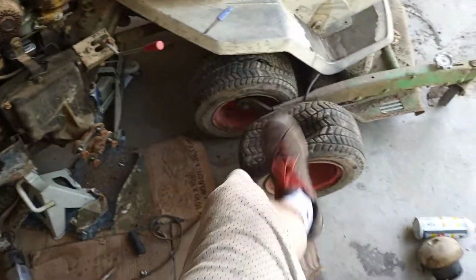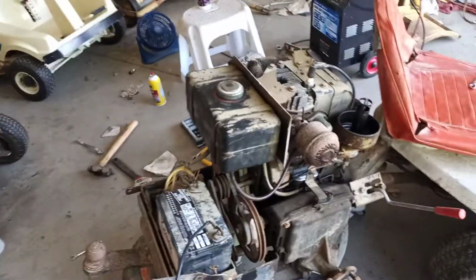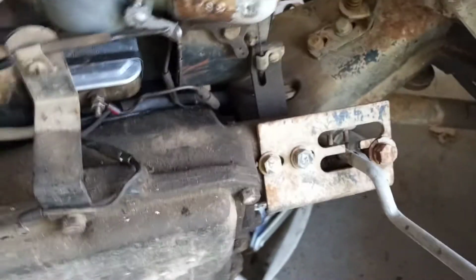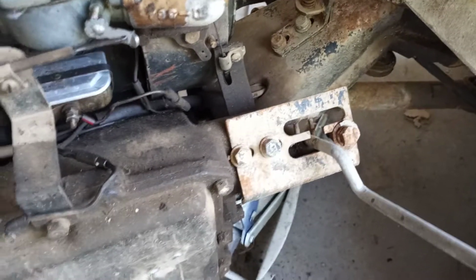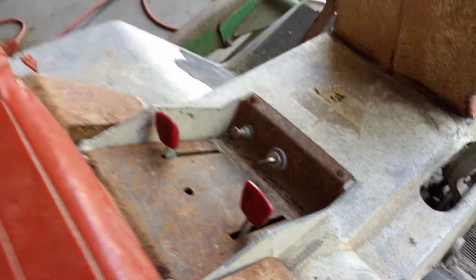So, I have tires coming, and next up is to test out the transmission and figure out whether this blocked off piece is because it's bad or what. And I'm just going to hope and pray that that is not the reason that that was blocked off and that it was just a kid. But we'll see. So, for now, the next step is I have to wire back up the switch.